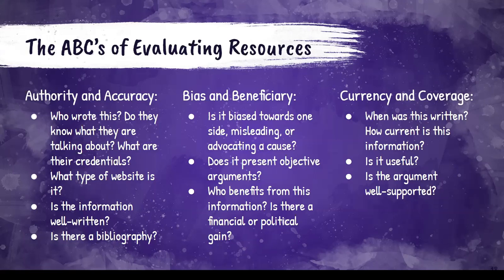Now you want to look at currency and coverage. Currency is looking primarily at, when was this written? When was this particular piece of information published? When you're looking at this, it's going to give you an idea of how current the information is. This is not to say that older information is necessarily bad.